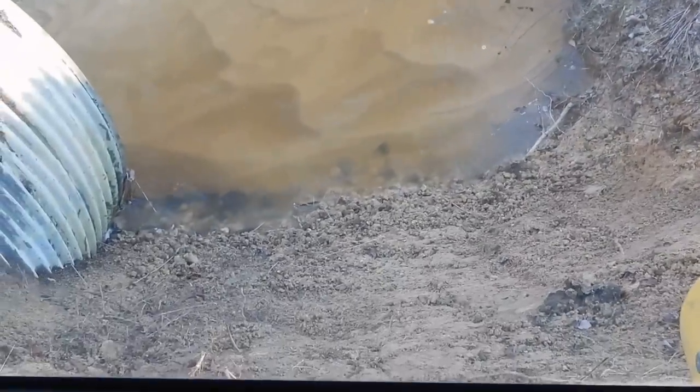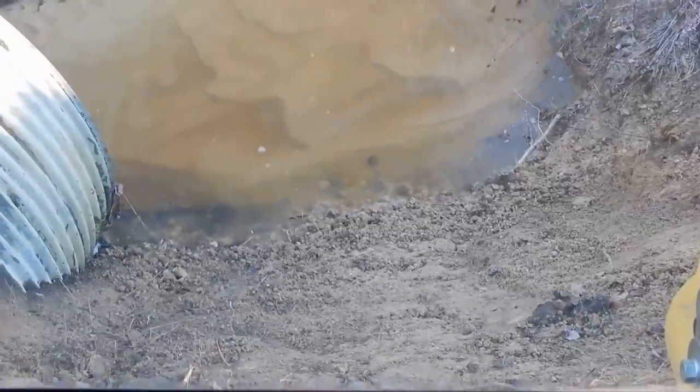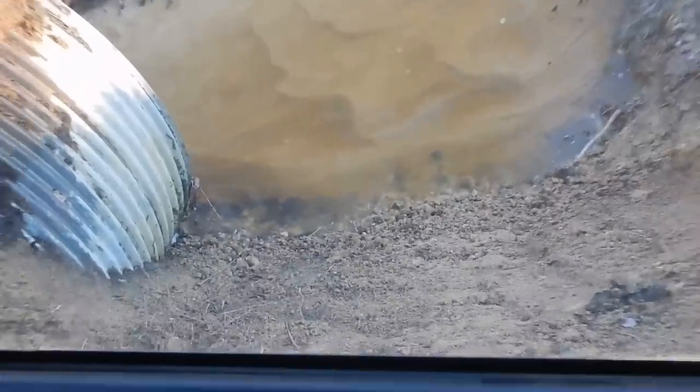So I'm gonna notch that out so the riprap will go down into the ground, and we'll go ahead and put some fabric down.